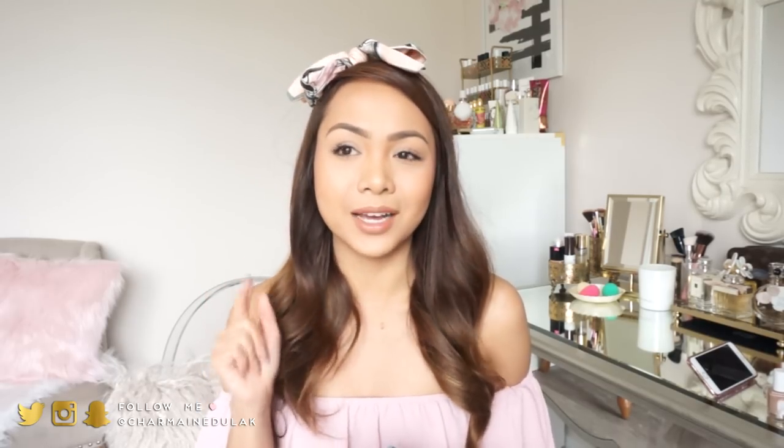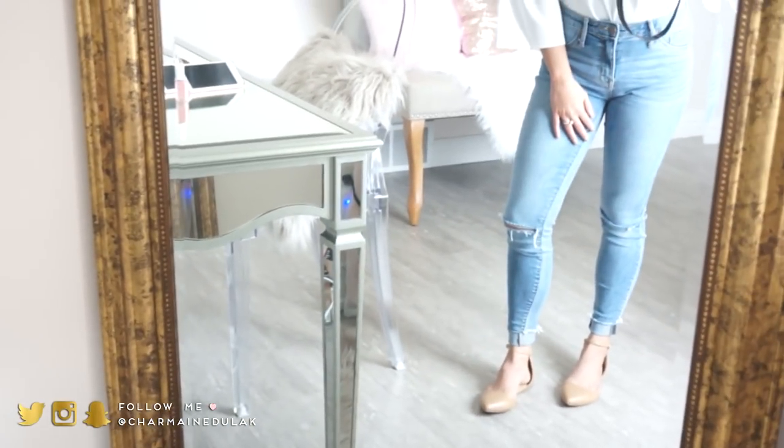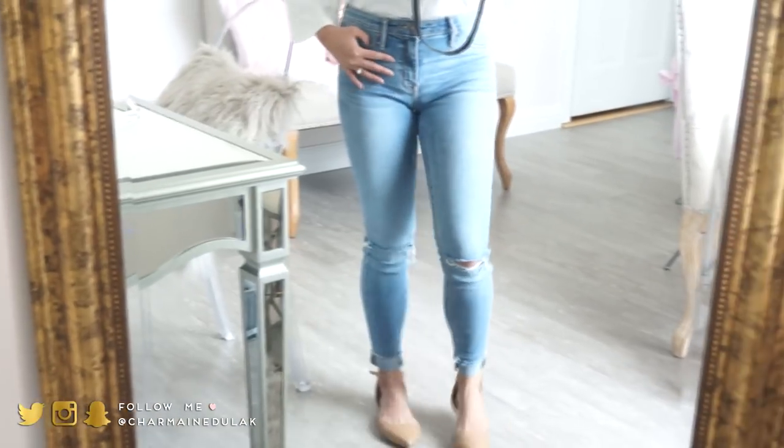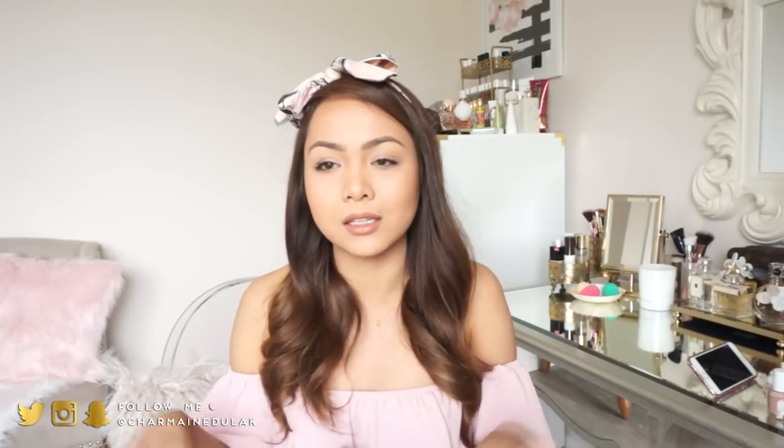I've mentioned my favorite jeans and denims with you guys already, but just so you know, because I still get questions about it — my favorite jeans are from Target, the Massimo brand. They just fit me perfectly. I am 5'1 and these are just the perfect length. I do fold them up so I can have it cut right on my ankles. They're super comfortable and very flattering. I always get the high rise jogger kind — they're very stretchy. I wear size 00 and they fit me perfectly. They do have a little bit of a rip on them, but I think it's just the perfect amount.